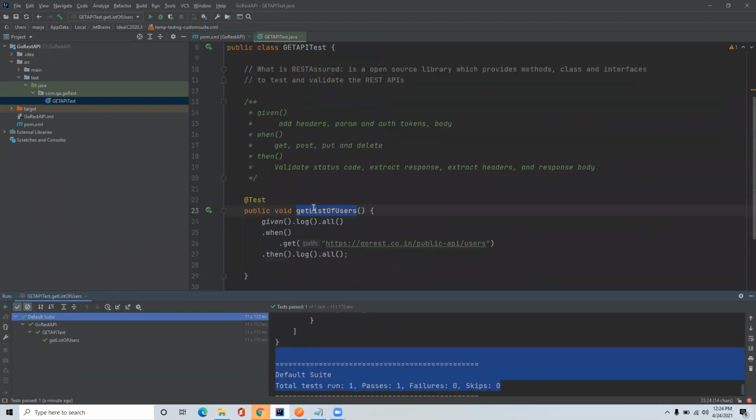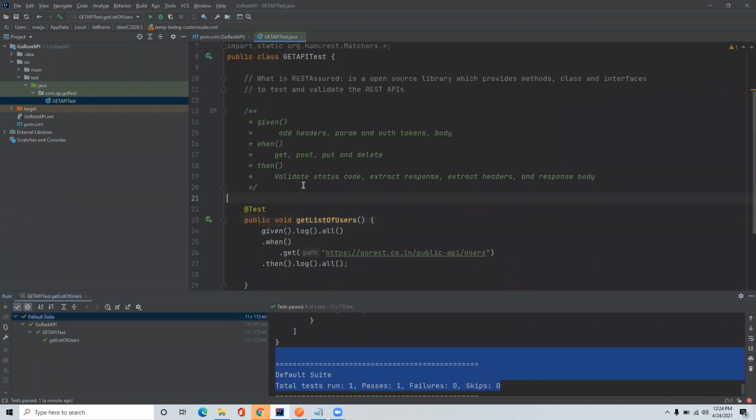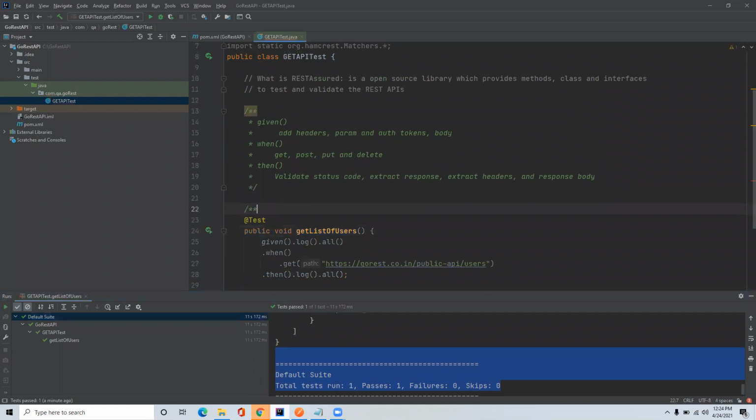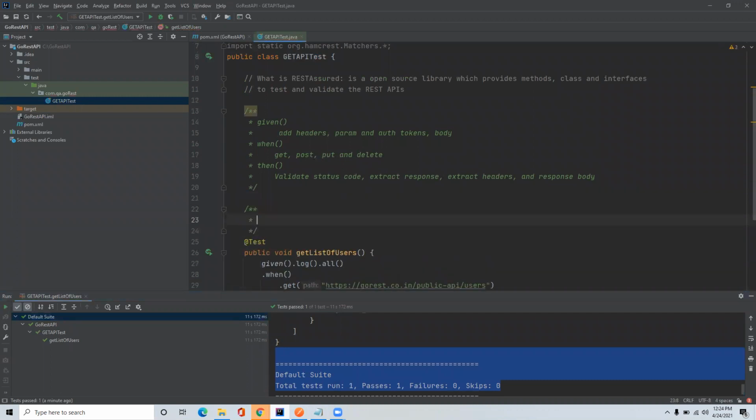So let me write some description about the method. It's always a good practice to write 2-3 lines of comments, so it's going to be very easy for you to understand in future. So this method is for getting list of users. This is the one line comment I had.